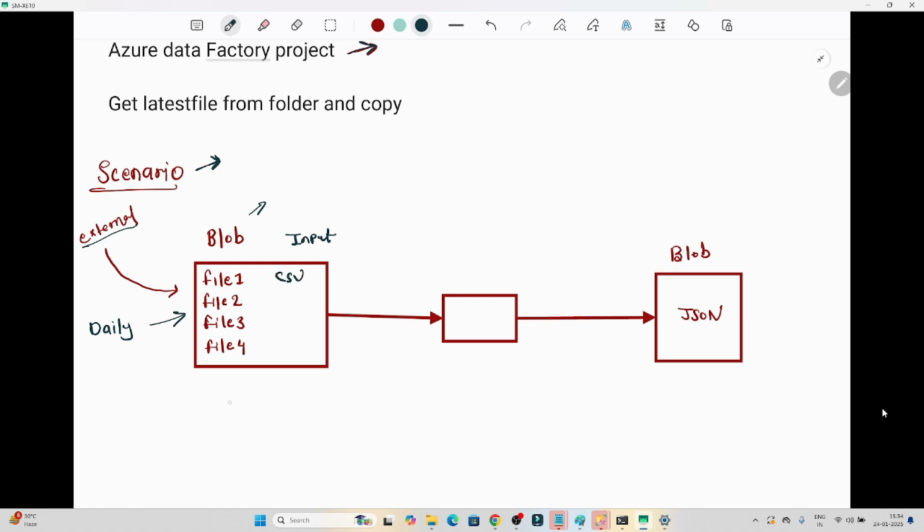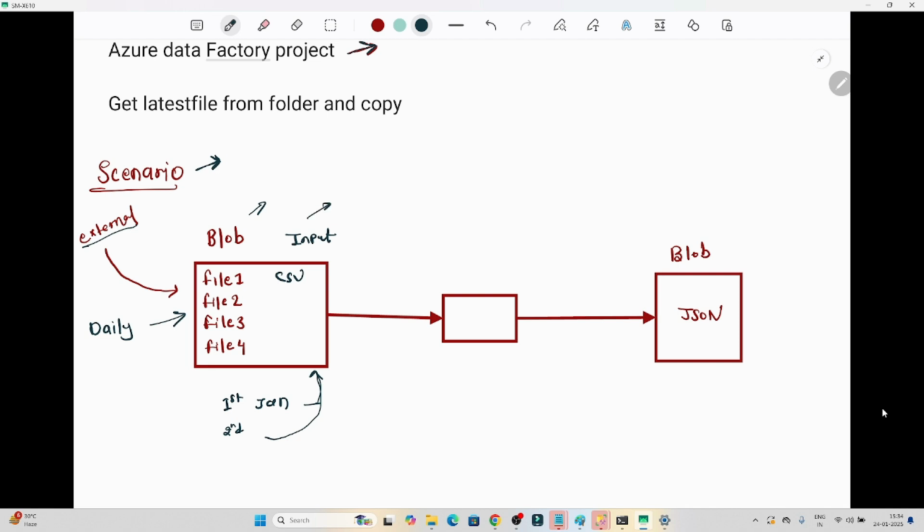So suppose today is the 1st of January, right? So on 1st of January I will get the file, and it will store into this blob storage account. On the 2nd of January, what will happen? Again one file will come into this blob storage account. On a daily basis I get a file into this input container.